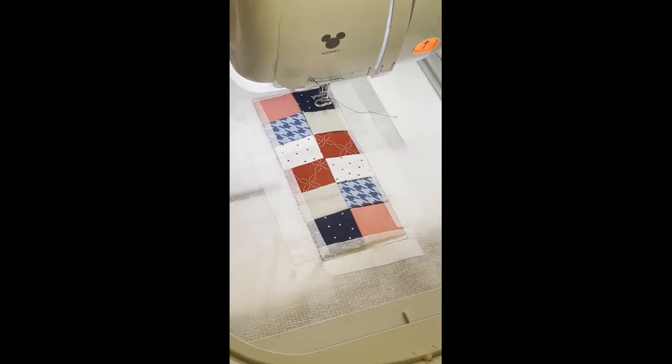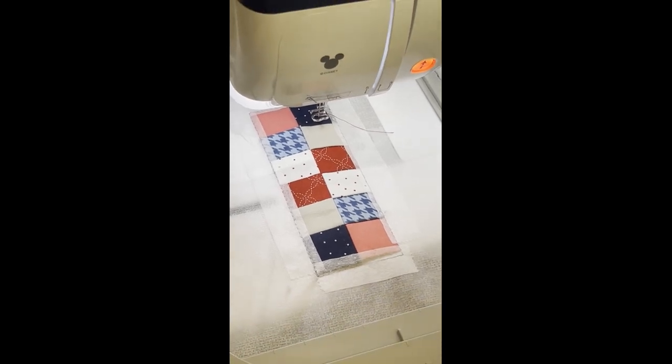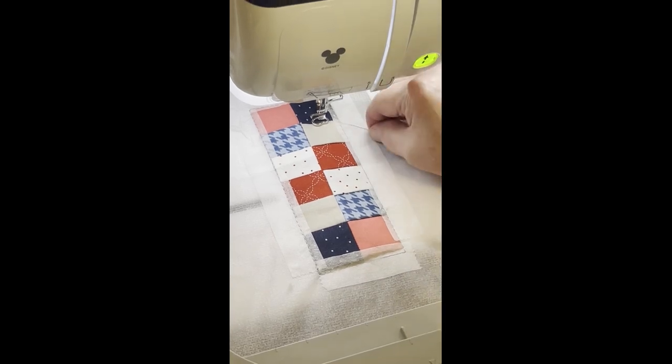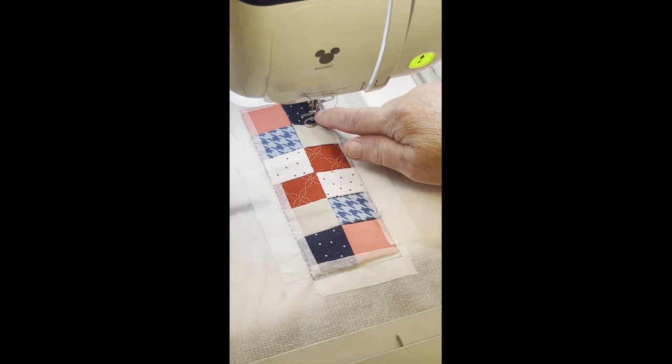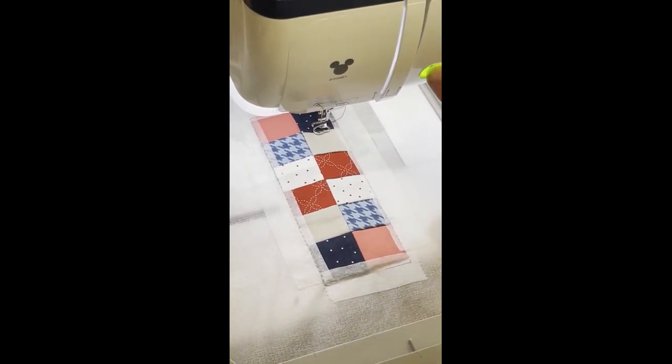Okay, sorry. We picked burgundy because it was the easiest thing to go with right now. Okay, so I put my foot down and make sure your thread is away from your hoop. Sometimes it gets caught under this ledge and it makes a disaster. Now it's going to magically quilt it.